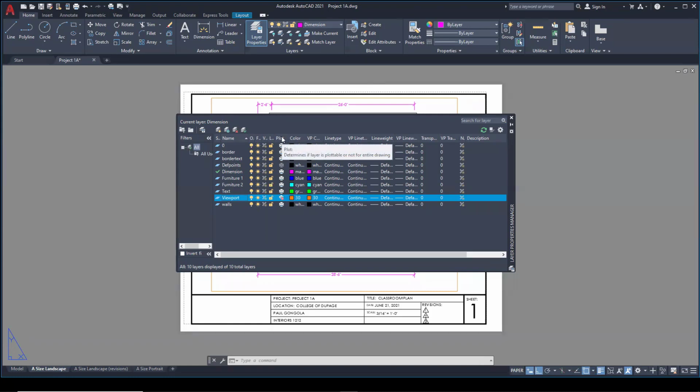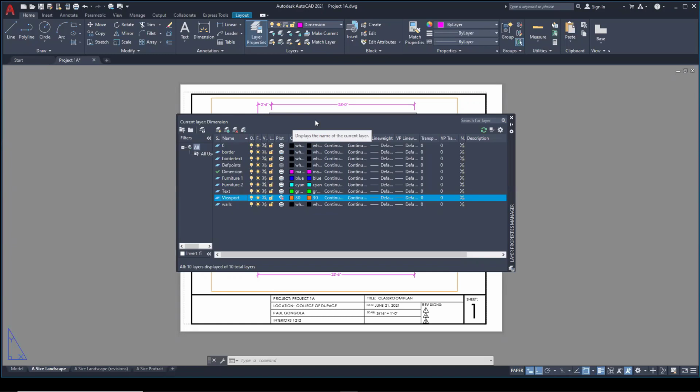Plotting is the same as printing, and AutoCAD generally calls it plotting instead of print. They call it both, but plotting is sort of a legacy terminology, because drawings get plotted on great big plotters, 24 by 36 or 36 by 48 giant plotters that plot out the whole drawings.